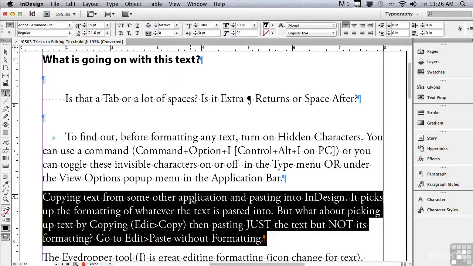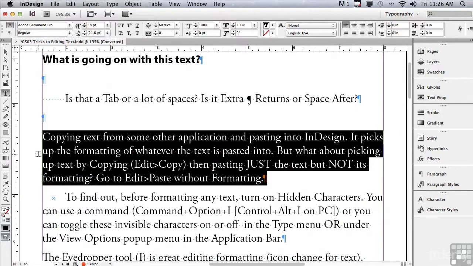When I go over the top of that selection, watch how the little icon of the Type tool changes from an I-beam to a pointer with a T. That's the icon of drag and drop text editing. If I now click on this text and drag it to another insert point, it's moving the position of that text. It moves it to that new insertion point.